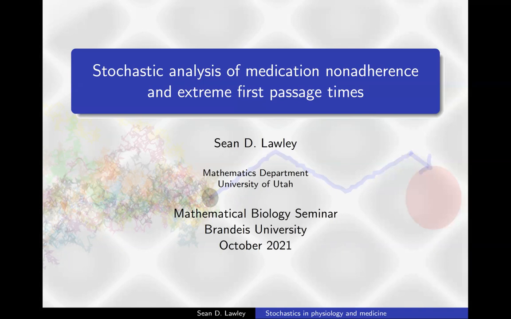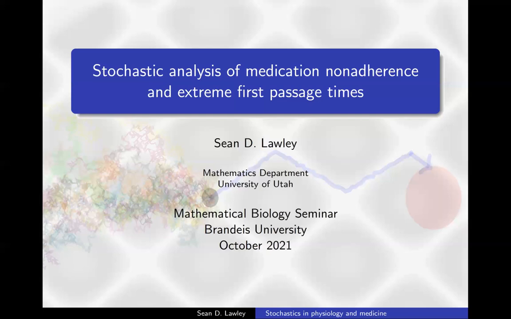So I want to talk about two pretty different problems. They're different mathematically and they're different in terms of their application. But I couldn't resist telling you about both of them. Perhaps the one thing that unites them is that looking hard at a biological problem leads to new questions in stochastic processes. So that's maybe the one uniting element: looking hard at these biological applications leads naturally to some new questions in stochastic processes.